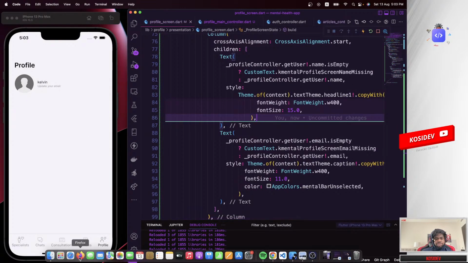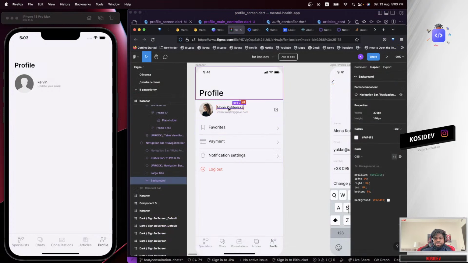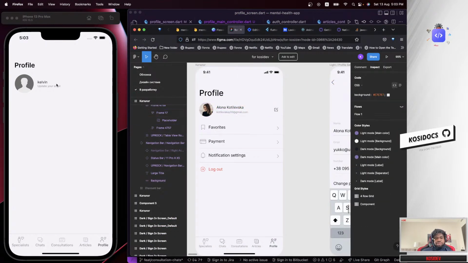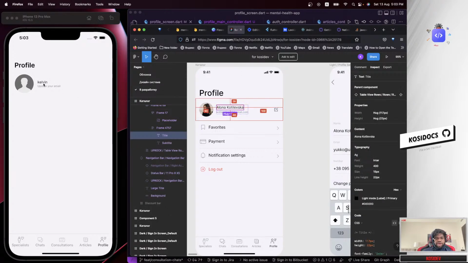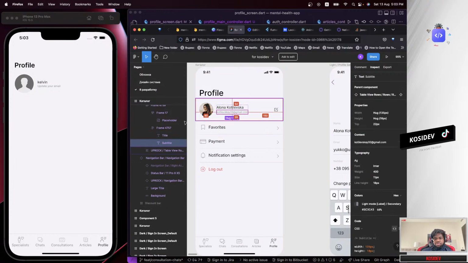So basically now we have the username and again the email. And if you look here, you see that something is off. The username is working, but the email, we didn't have the email here. That's because the user didn't submit an email when they were doing the registration.